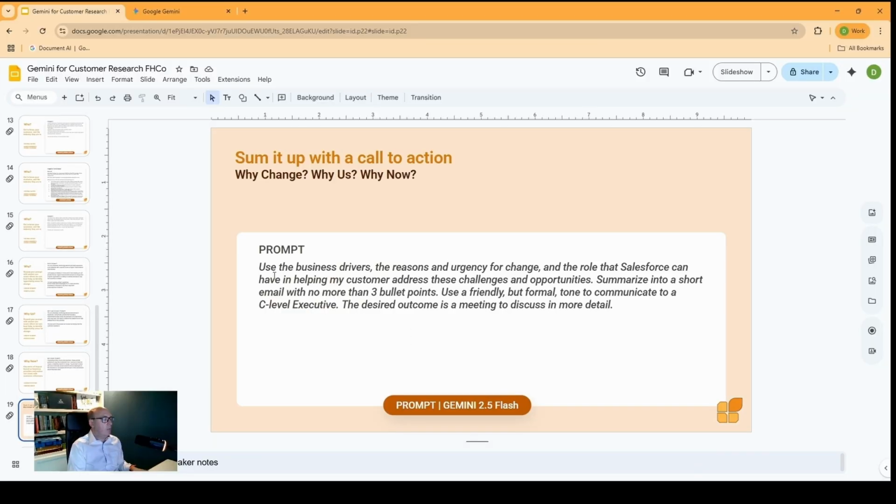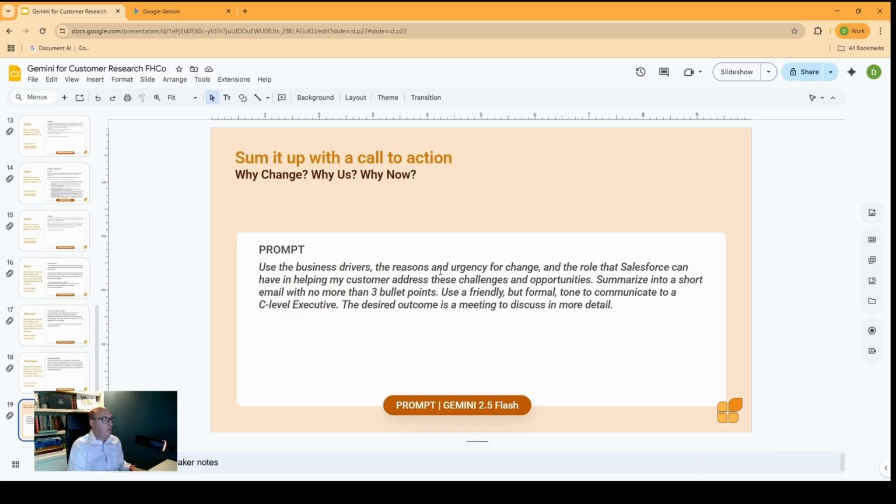So we've got a lot of information here. And we think about some of the common mistakes and we think about some of the things we've spoken about in common prompting patterns. What we really want to do now is summarize this down in a way that we could send this off as an email or as a flyer, as essentially a pitch document to one of our potential customers or whoever we're going to talk to at IKEA in this case. So let's come and have a look at this last prompt.